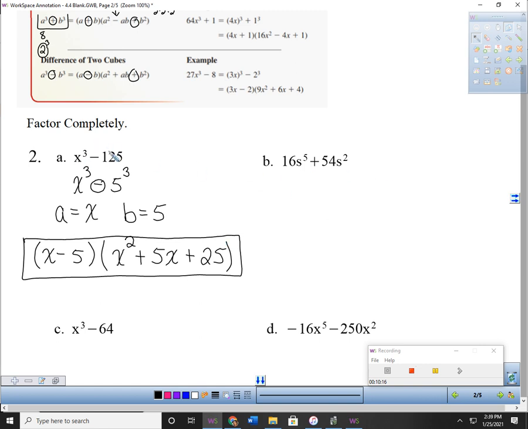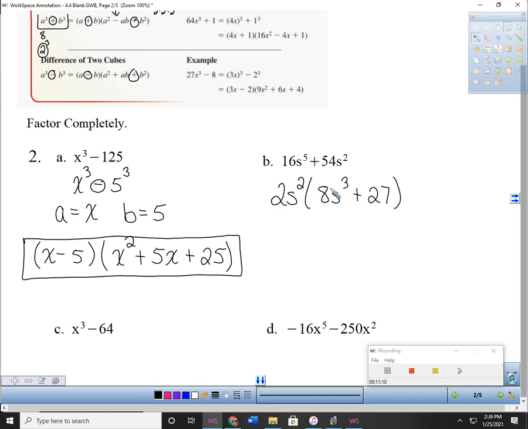All right, now notice on this one we didn't have any common factor to take out, but if you look at part B, you really do. And here's a couple of things. Let's say that you always forget that you need to look for a common factor. A big hint that we're doing a bunch of factoring, but you can't factor an s to the 5th, that would tell you that, oh, you probably have a common factor, right? So if you look at these, the biggest thing that will go into both 16 and 54 is 2, and then I can take out an s squared. So if I divide that out, 16s to the 5th divided by 2s to the 2nd would give me 8s to the 3rd. And 54s squared divided by 2s squared would give me 27.